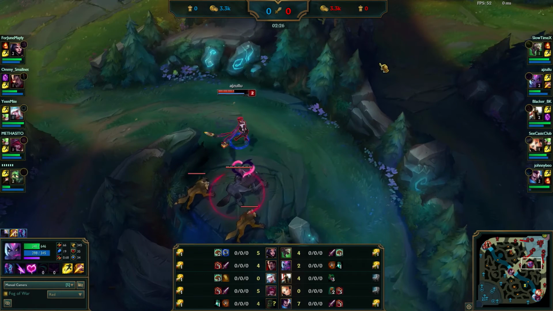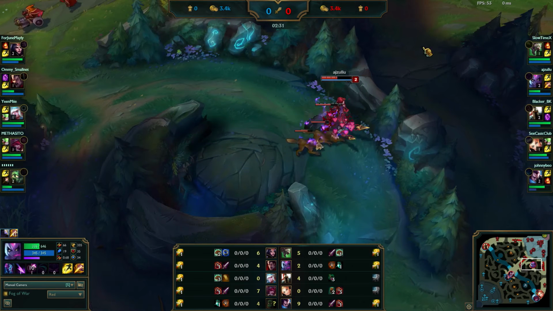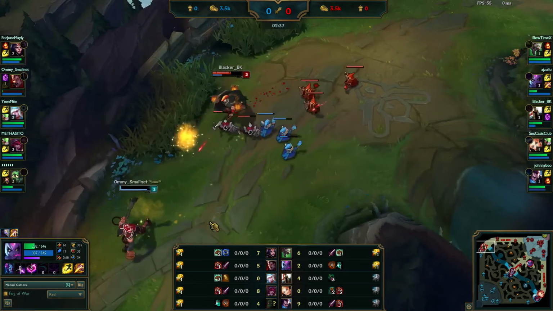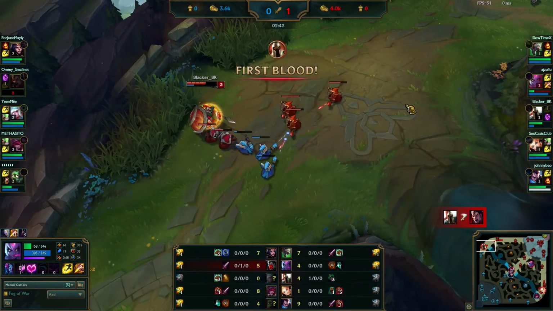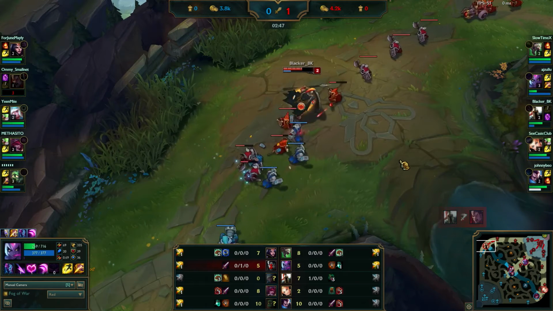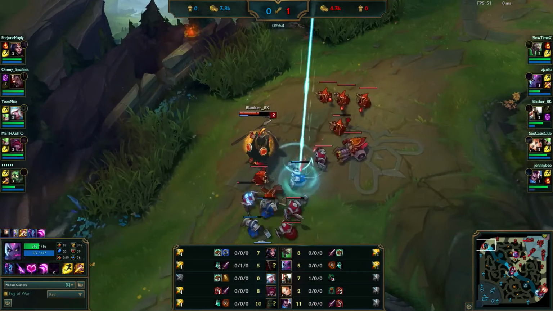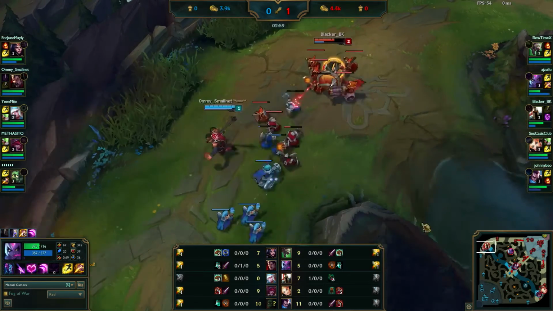But that's not exactly true. In the early to mid game, it's fairly even, and of course we have a Pantheon versus Darius, and the Pantheon is possibly going to get a kill. First blood, well played by him. But of course Pantheon is an early game champion, and Darius will typically be strong later on in the game. And Pantheon does not get a perfect game as well. Darius actually picks up a kill against him.